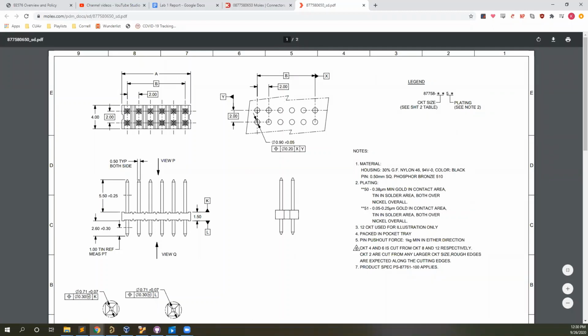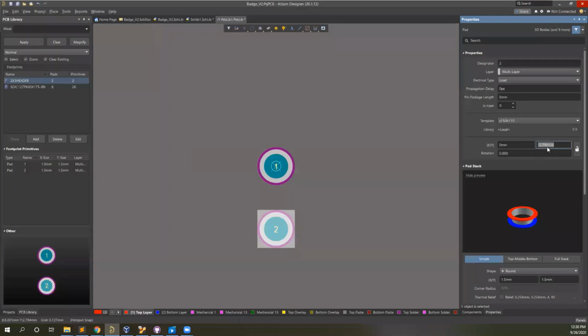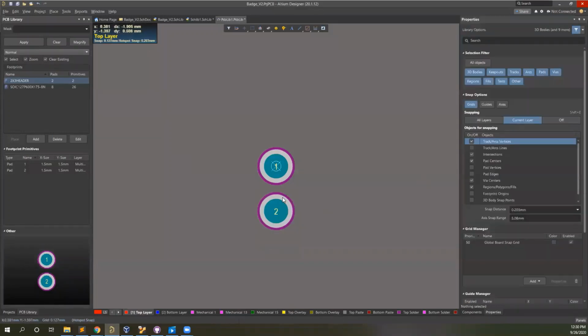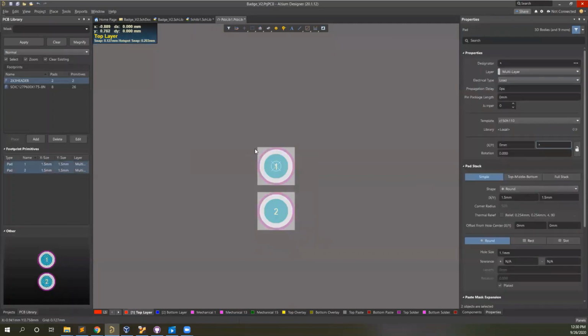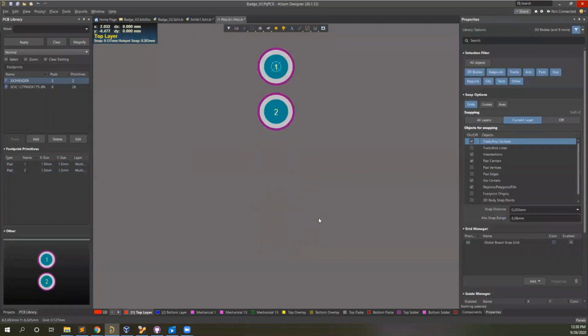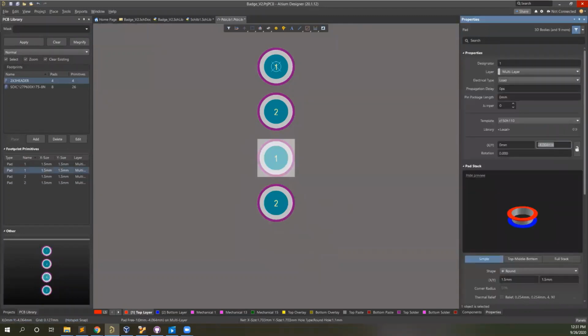How far spaced apart are they? Well, it looks like 2 millimeters this way, and I'm guessing the same amount this way. Yeah, 2 millimeters. So it's square. So they're going to be 2 millimeters spaced apart. So we can call this -2. And we'll just do this again. Copy and paste. And this is going to be -4. And this is going to be -6. And make sure you give those the right designators.